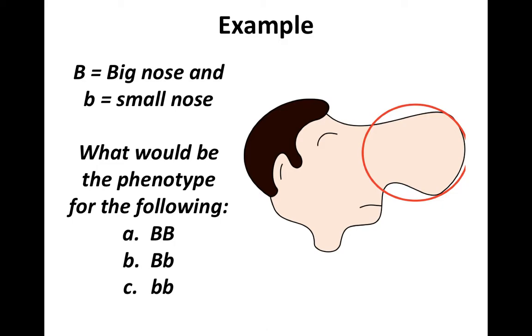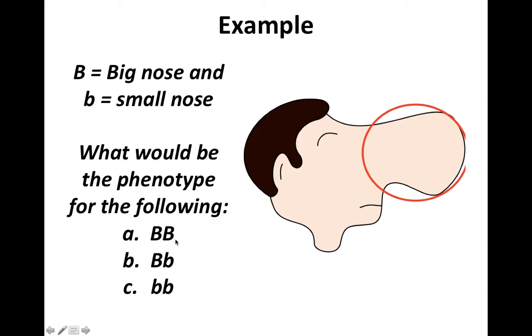Goodness, she is screaming. So what would be the phenotype for the following? Okay, so what I have right here is big B, big B. What phenotype would be for that one right there? And that is basically going to be, because all you gotta have, I'm sorry, I can't focus with my baby screaming. Okay, I'm back, focus. All right, it's tough being a mama.